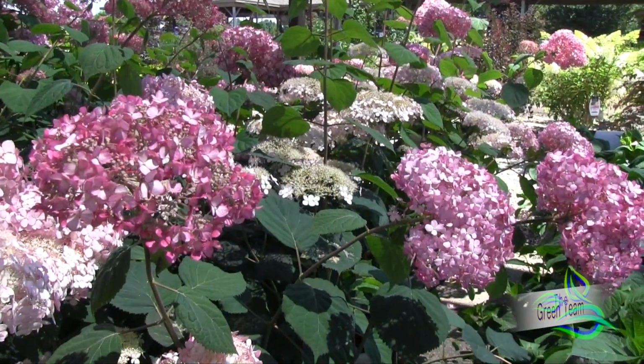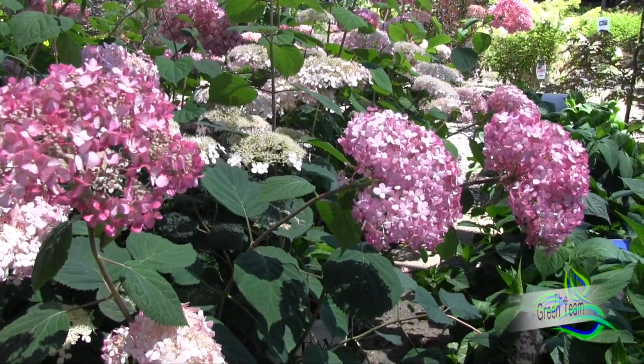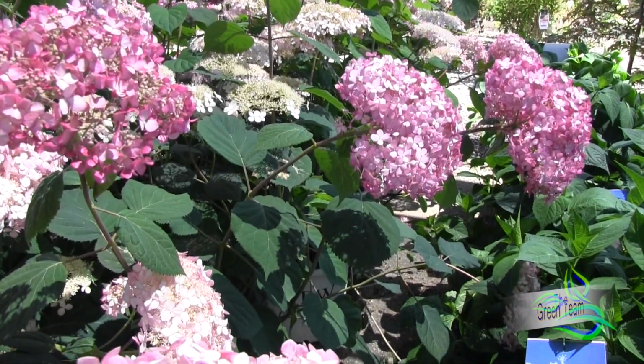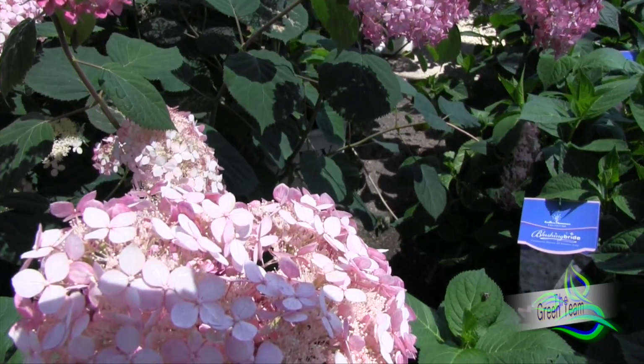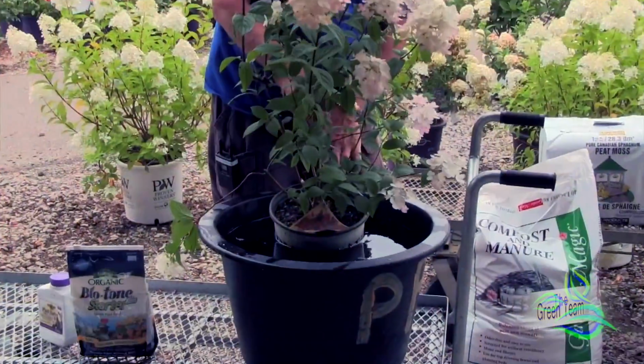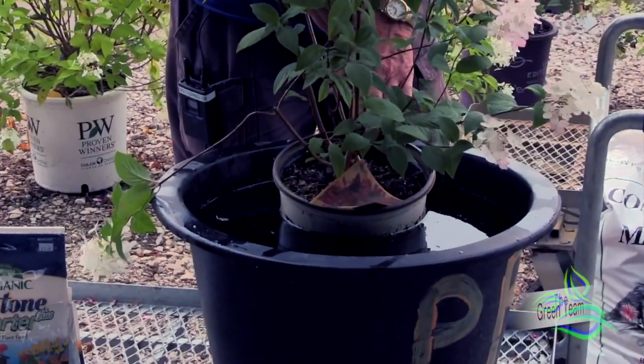And we mentioned hydrangeas. They're our most popular plant. We sell more hydrangeas here than any other category of plant, but that's the one that people have the biggest nightmare with. I talked in the planting segment that we did last time about the idea of soaking the plants, taking the plants and putting them in a garbage can half filled with water, submersing the plants to get those roots wet. I had people this past week that called and said my plants aren't doing well, and I said they've only been in a week or so.